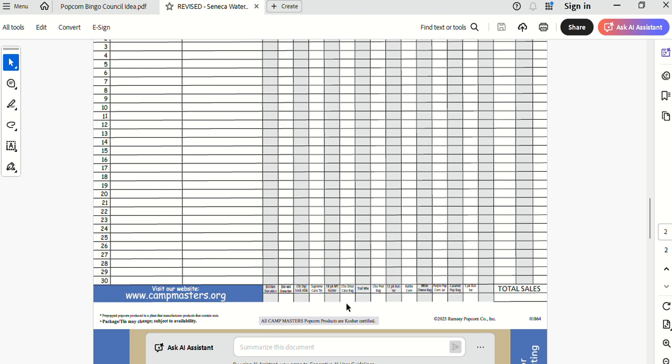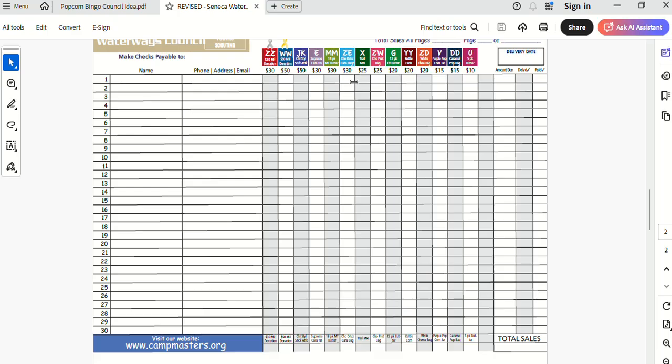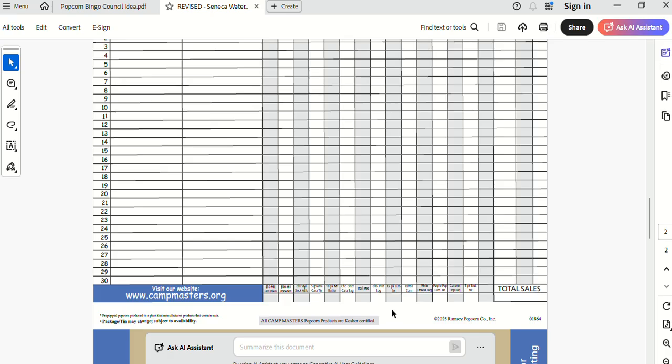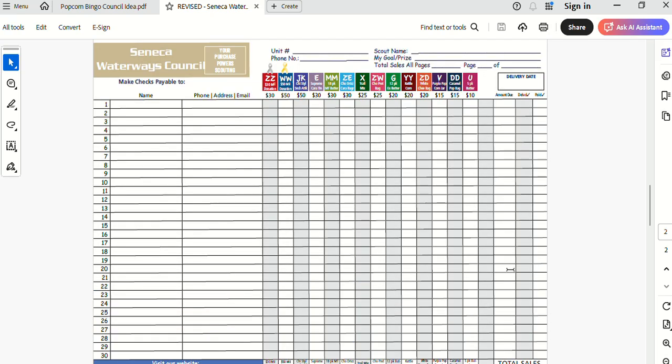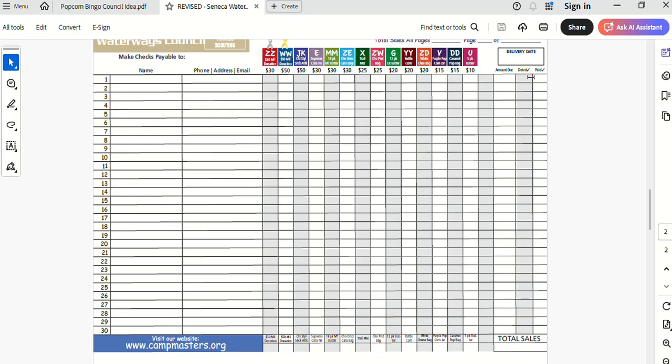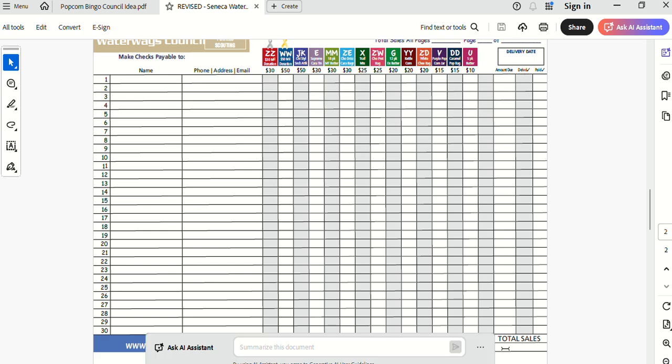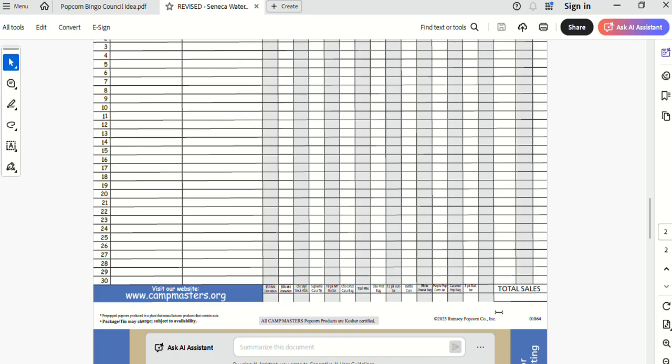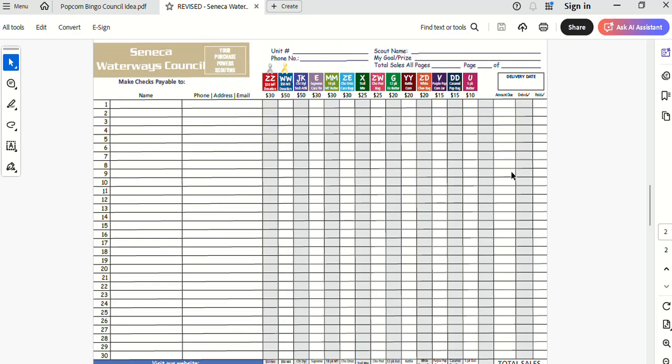Once you've done that, there isn't really a column for it, but right below there you put the total dollar value. So if you had 5 of the G's, you'd put $100 down here, right? So the purpose of that is once you've totaled all your numbers here, you'll have a total dollar value, and then you'll have a total of all the sales you've made. And then you can cross-reference that and double-check yourself by totaling the amount due this way. So the total on this column will match the total dollar value on this column, and if for some reason they don't match, then you know that there's an error somewhere.